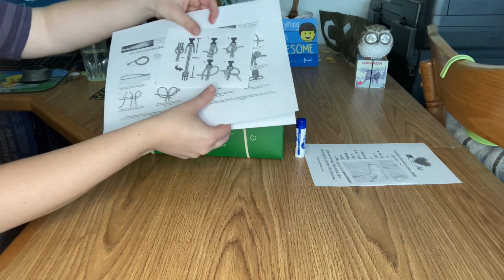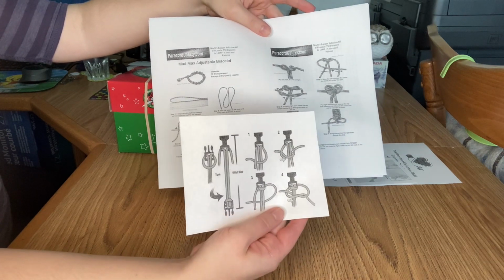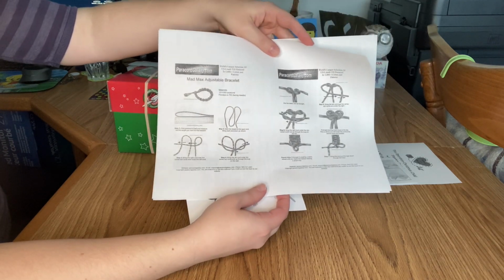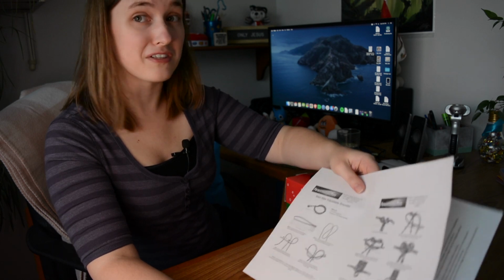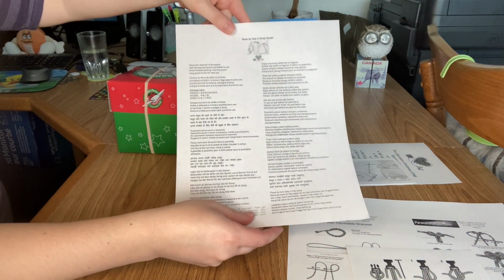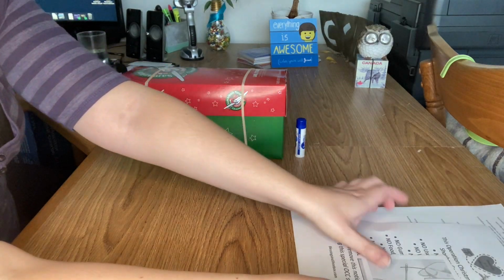Next up, got some paracord braiding patterns. This one I found on Google. I'll see if I can link it again. This one I got off of paracordgalaxy.com. They have a crazy ton of patterns that you can use if you want to do this yourself. It's nuts. And lastly, I've got a soap saver instruction sheet in a whole bunch of different languages, just in case they don't quite know how to use it.